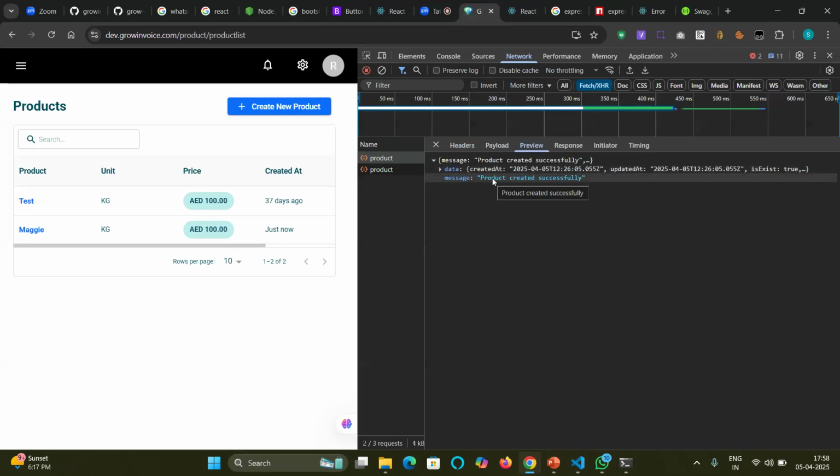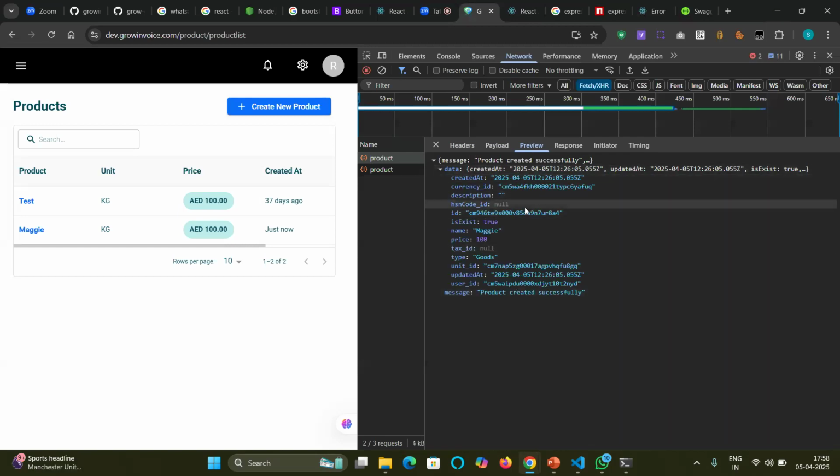After completing the record insertion, it will throw a message like, products created successfully. This is how the data is handled in the backend.